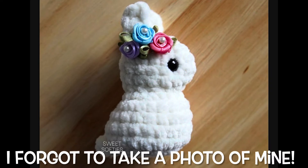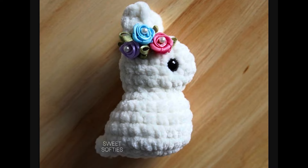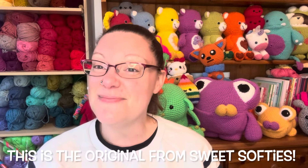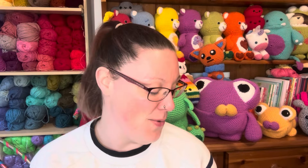I made another key ring that I don't have with me because it was a gift for my mum. Here in the UK we celebrate Mother's Day on a different day, and our Mother's Day was right at the beginning of the month. So I made my mum a little bunny key ring — her Chinese birth symbol for the year of her birth is a rabbit, and she likes bunnies. I made her the bunny key ring to go along with some other presents I bought for her.